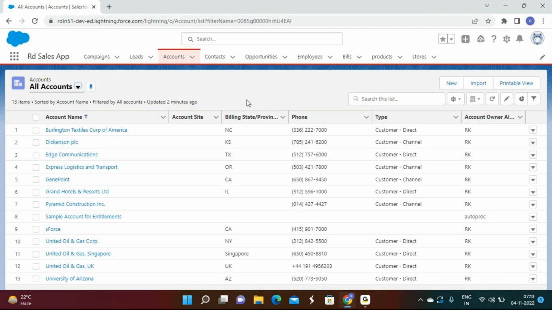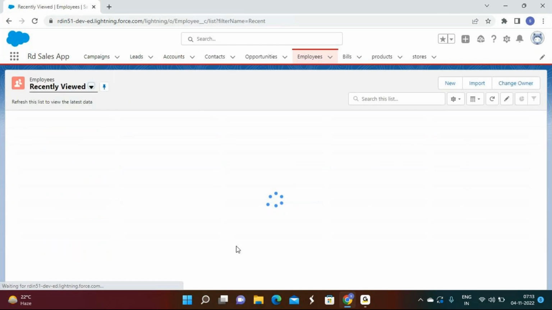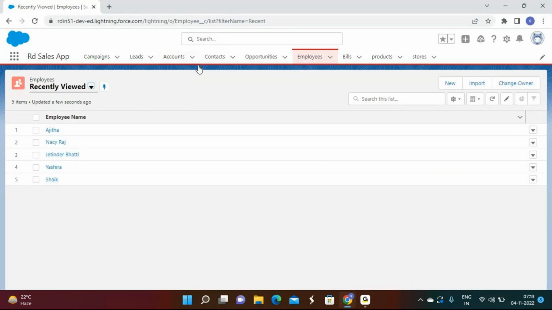We did not start by talking about the object initially, right? We talked about the app, and then how to create an object. What is an object? Then we talked about the fields, then the data and the field dependency yesterday, and today we are talking about the list view. The idea of a list view is to see the list of records in a proper way. Now if you go to this table, because we have a standard object, we already have the list views. And to perform this list view, we need not go to setup.